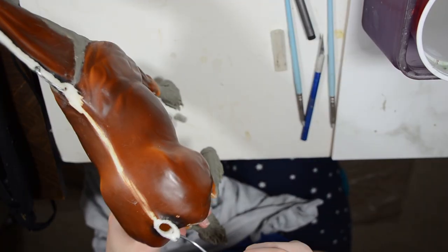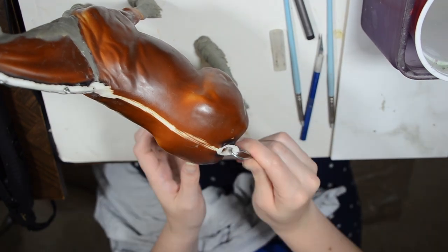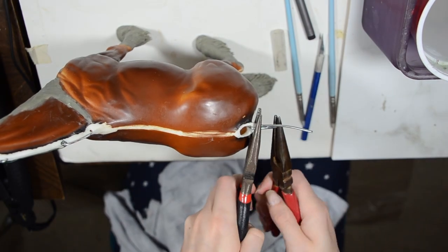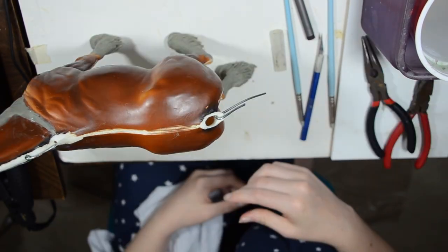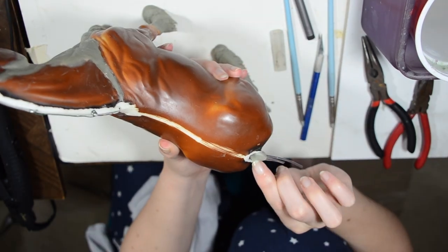Now I can start on the tail. I'll be doing a cut tail instead of docked. It's a pretty debated practice, and I can't speak to it as I don't have a draft horse. But I like sculpting hair, so I'll be doing it undocked. I drilled a hole into the tail remnant to insert a wire for extra support. I add my epoxy to cement the wire into place.